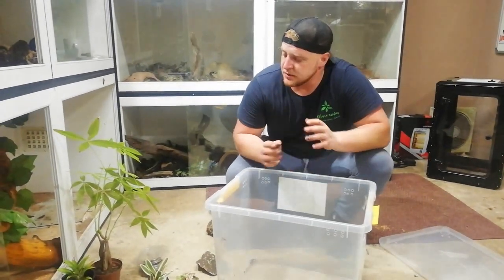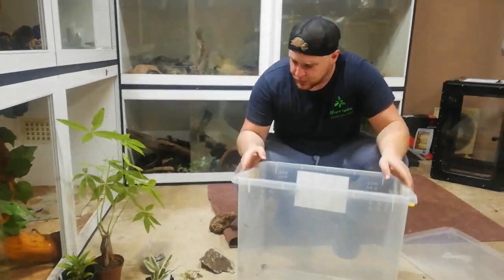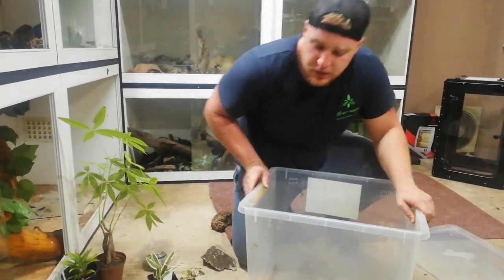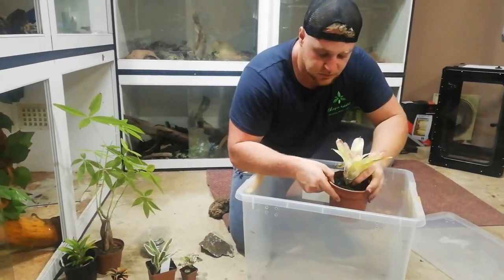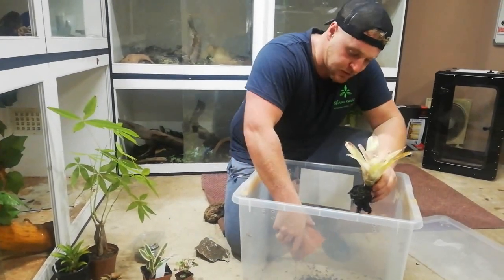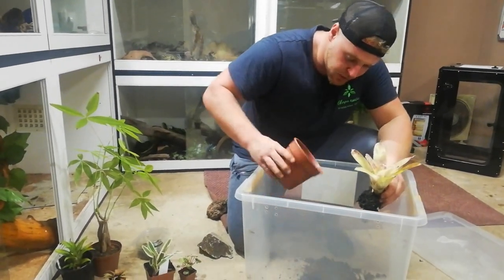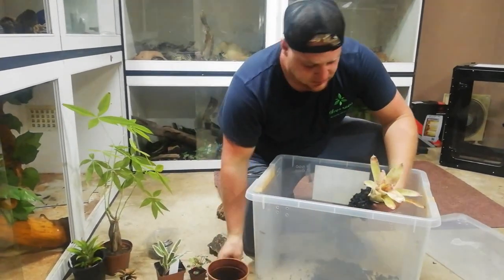Alright, now that our hardscape placement is done, which you guys didn't see, but we will show you now. We are going to first be removing all of these plants from their original substrate. Why? Because I don't trust anything else. I only trust my own remedies. I don't know what parasites or what insects they have in here.